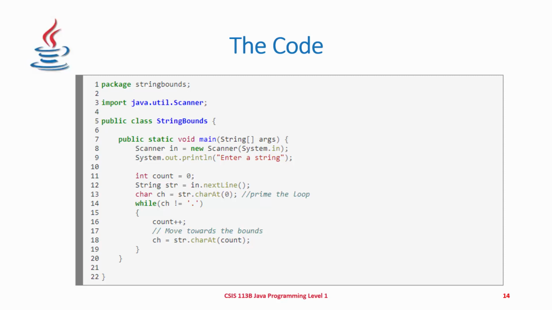And on and on. So the count is actually allowing us to go one by one, character by character, through that string, evaluate it each time to see if it's a period or not. If it's not a period, increment count, and then reassign to ch, our variable, the next character, check it, on and on until we reach the period. Once it's false, then we exit the while statement. And then we could even add a statement after the while loop there that would then identify how many characters were in the string before we encountered the period.